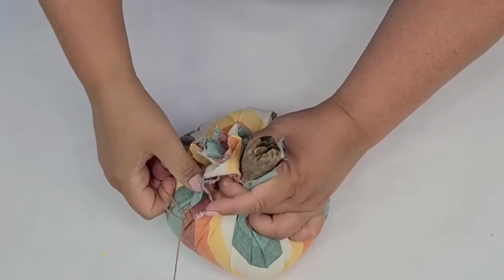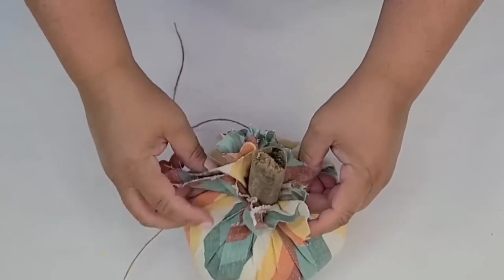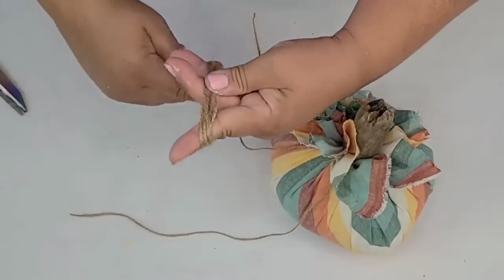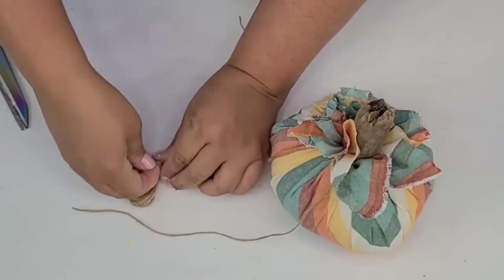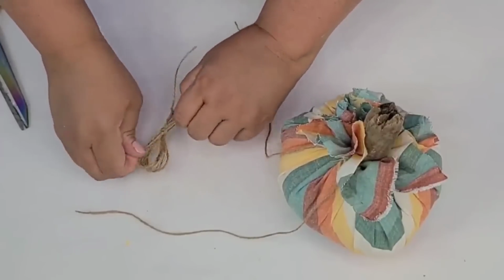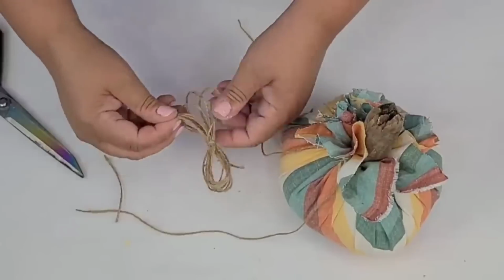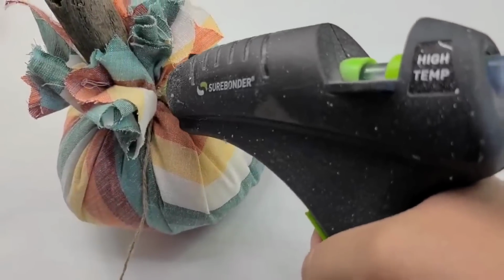So once I had it tight with a knot, again, a very simple knot, I decided to just take some more jute twine and just make a multiple loop bow with it. I just wrap it around my fingers, scrunch it in the middle, take another piece of jute twine, tie it around the middle, and that's it. And then once I had it all done, it was time to then hot glue it to the front of the pumpkin. And I did cut off the excess jute strings that are just laying around there. And that's it for this one, guys.